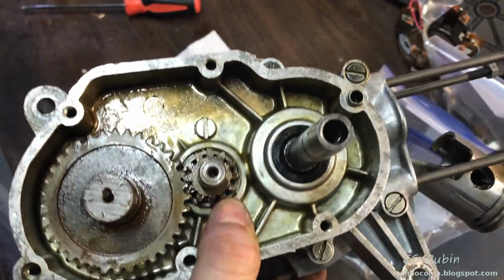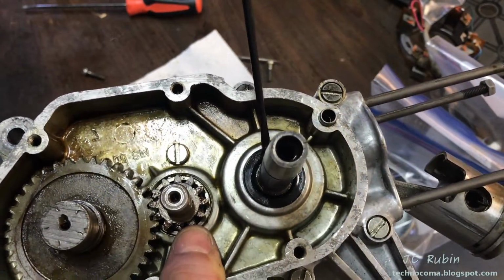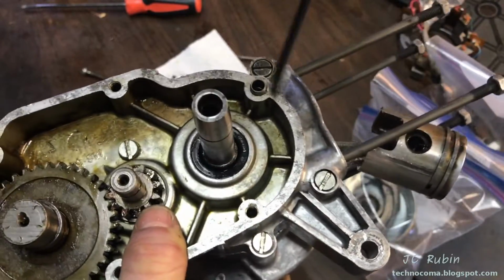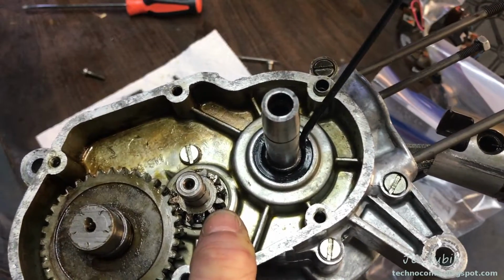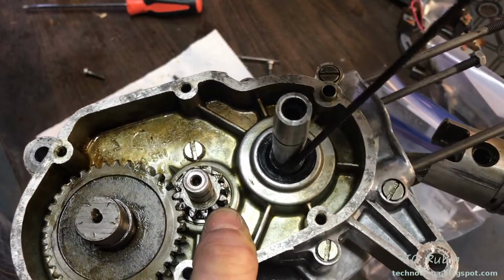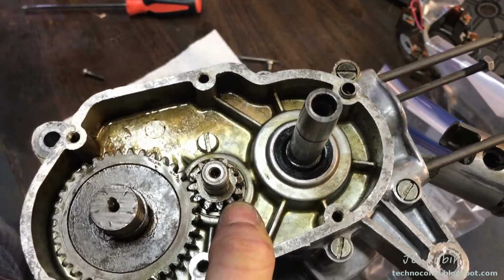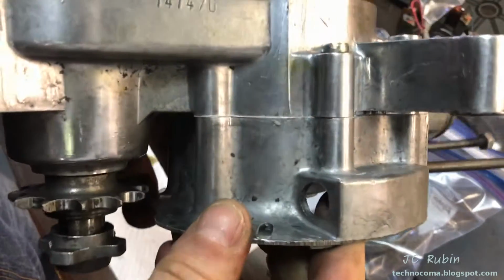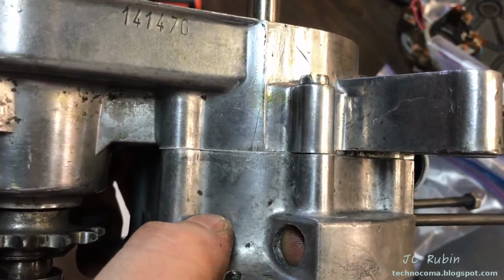I'll point out that as this was done, I used this tool every now and again to make sure that the inside of the seal was seating properly. I can't do this with one hand, obviously, but you go around inside the seal and make sure that it was seated nicely to the shaft here. And now I have a really nice closed gasketed cover, not torqued to specification yet.